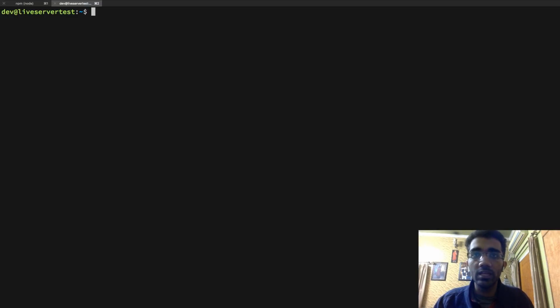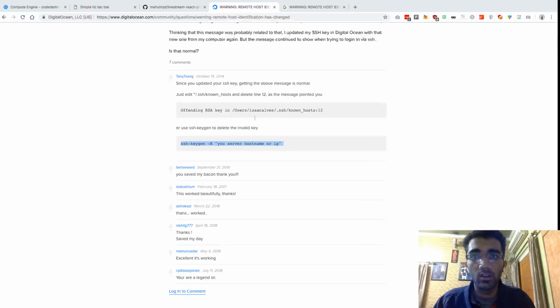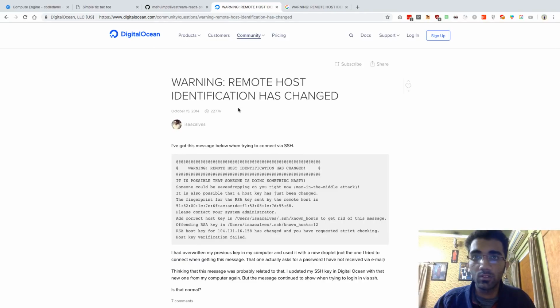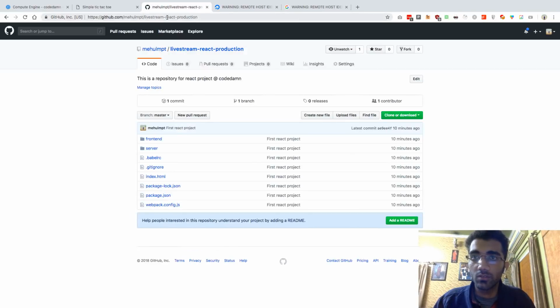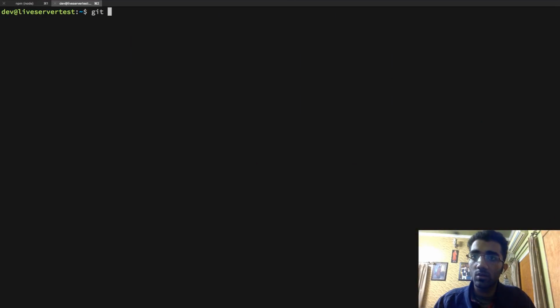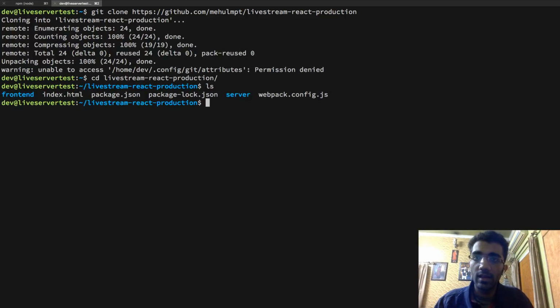Next thing is we need to actually get this repository, right? So we need to get this right here. I'm going to git clone this one into, let's say, the same folder. We get into this, and now we're just going to do an npm install so that we get all our stuff.